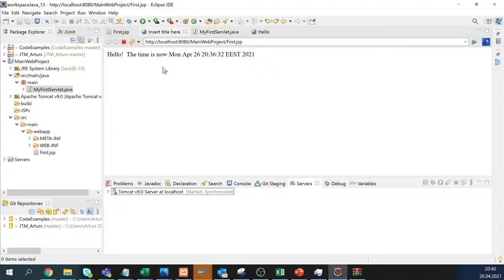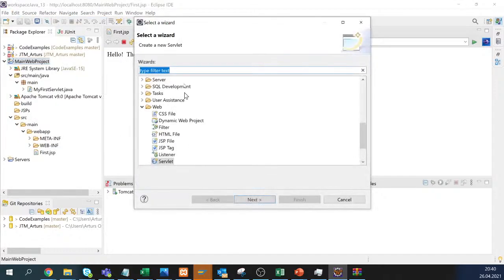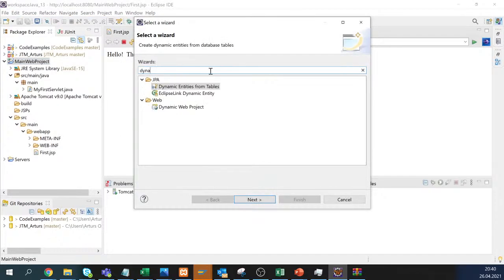So after it is done, you can try to create your first servlet. To create the servlet or GSP page, you need to right click on the project name. First you need to create the project, of course. When you create the project, you press new, and if you don't have dynamic web project here, you press other. Here you need to navigate to dynamic web project.